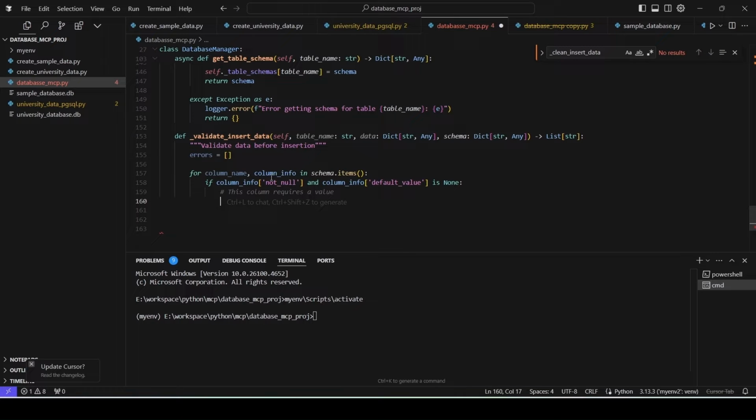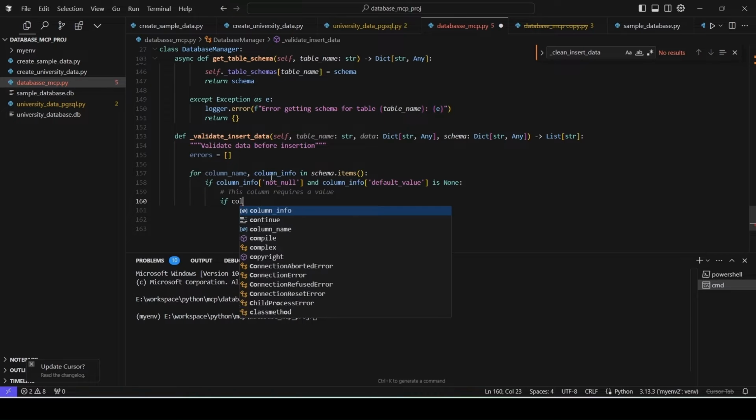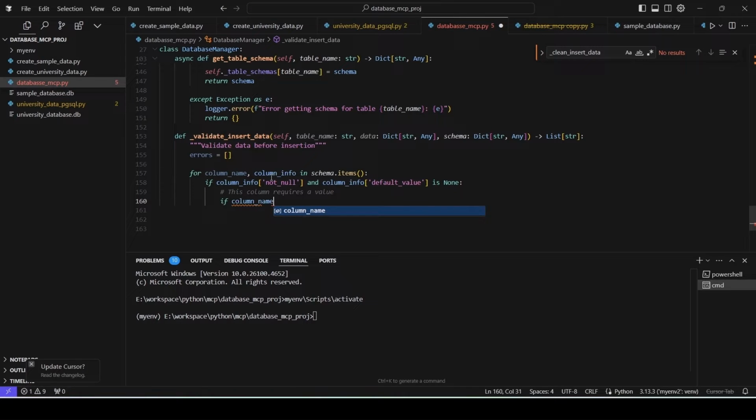So what we will do is check three conditions. First, we will check if column_name not in data.